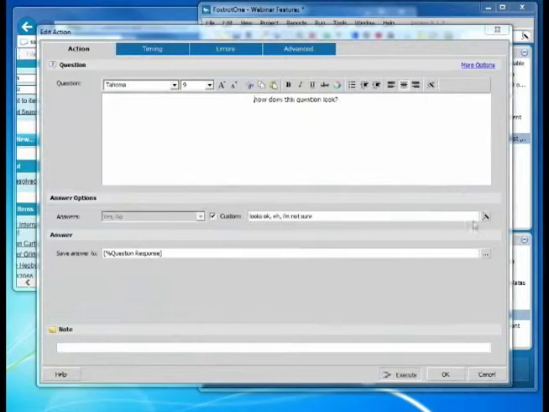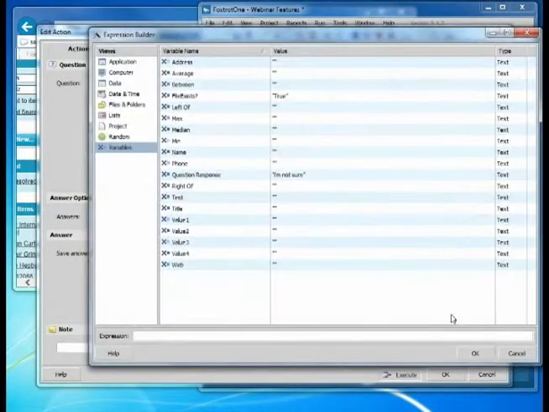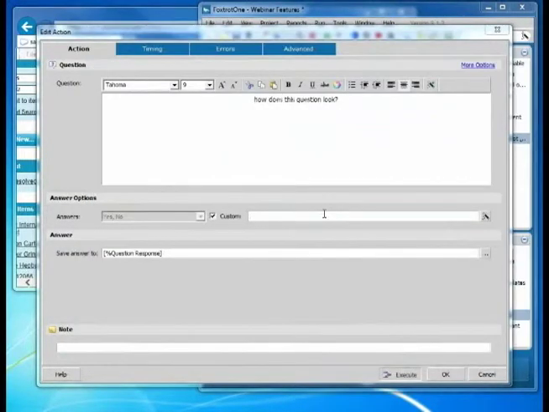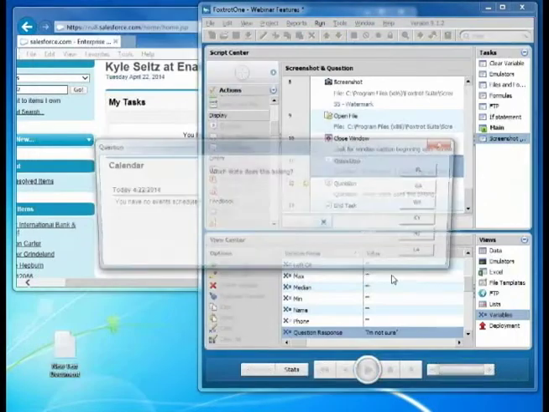Kyle, can you go and edit that action, and maybe instead of putting those, put in a list of states, maybe like Florida, Georgia. Up here? Yeah, so just put in maybe 6 or 7 state abbreviations there. So let's say, for instance, you say, hey, I've got this insurance claim. I need to ask someone what state it should be routed to for handling. So you can customize this list of answers. There you go. And then go ahead and hit OK.